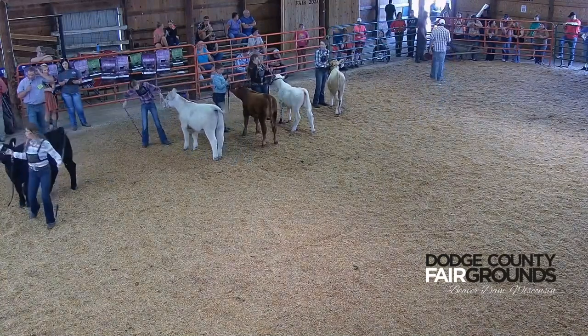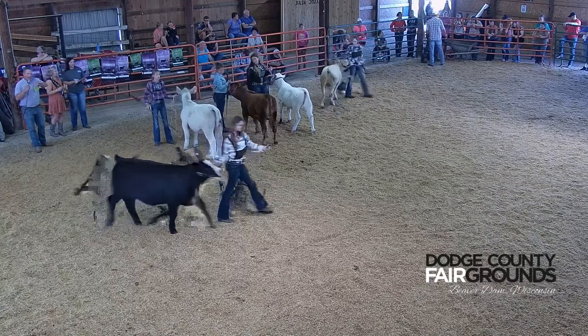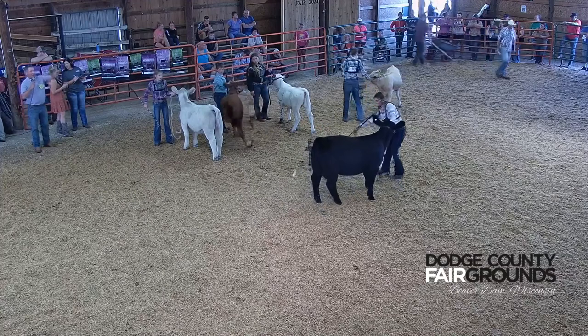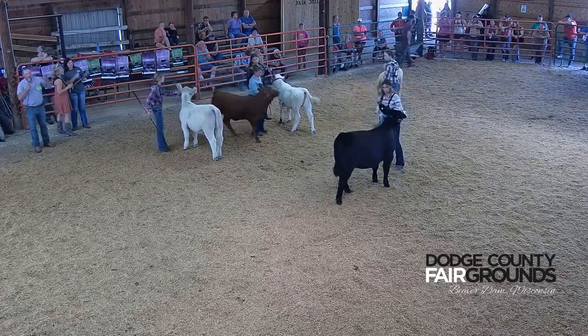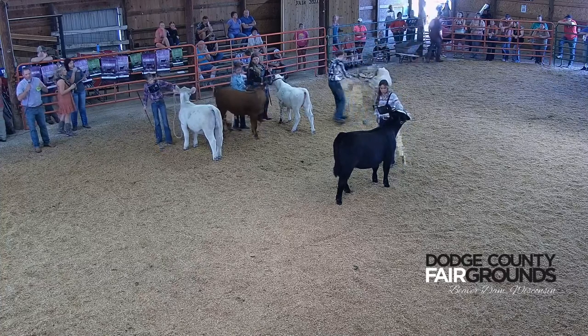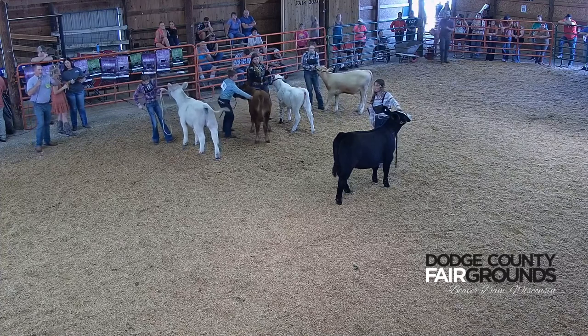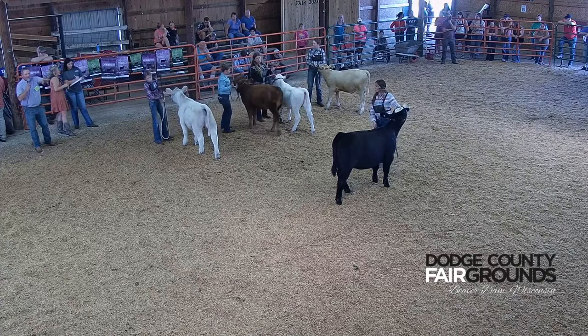I think really an exceptional one to start our class off here is what I could really get tied into. A heifer that's really good in her angles. She comes out of her head, out of her neck and her blade really nice through that neck, and she keeps a level. She's fighting the young lady today. It's really hard to take these young calves out and try to get them presented as well as they can, but she's given me enough really good looks that I can analyze this heifer the way I want to.